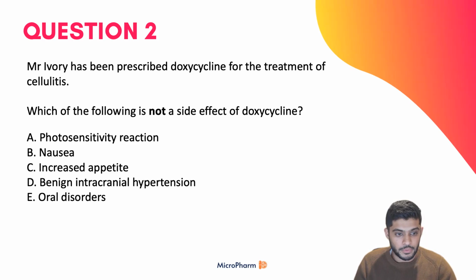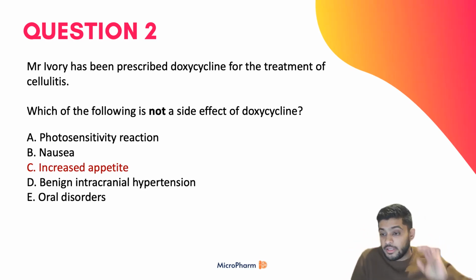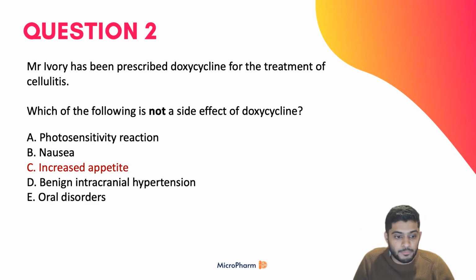Okay, so the large majority you put down C, which is increased appetite. So that's the correct answer. C is the correct answer. Let's go through why C is the correct answer. So there's a few reasons for this. The first one is in terms of photosensitivity. Tell me more about photosensitivity. What does that mean?